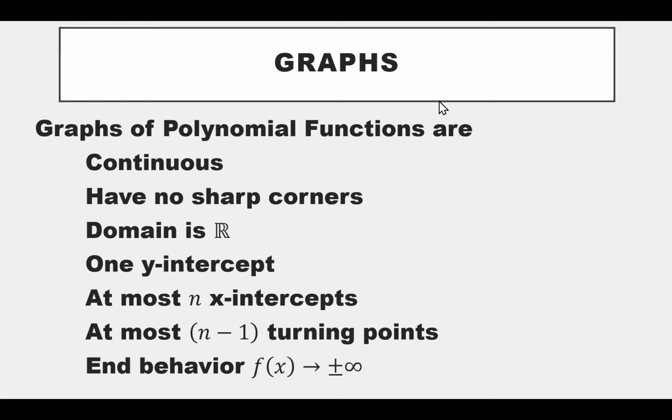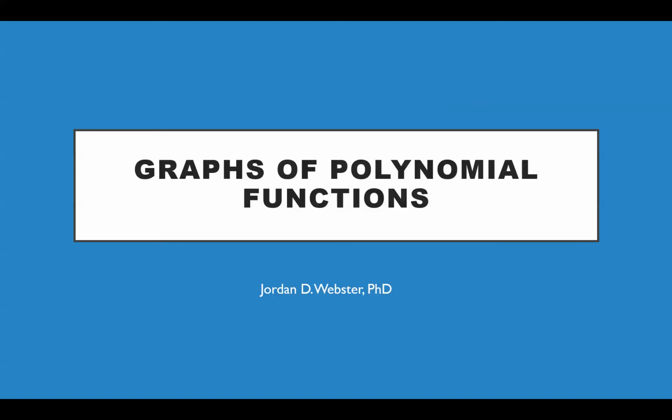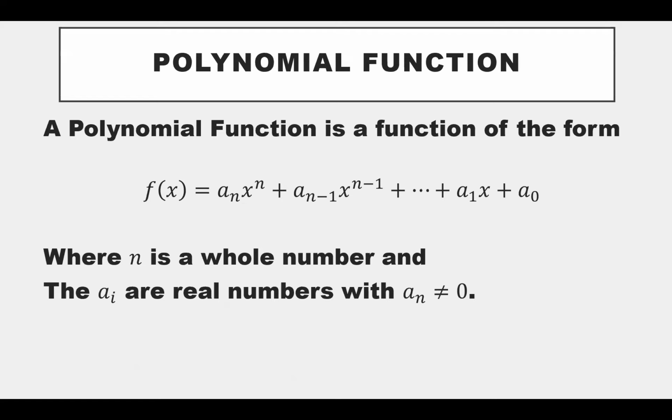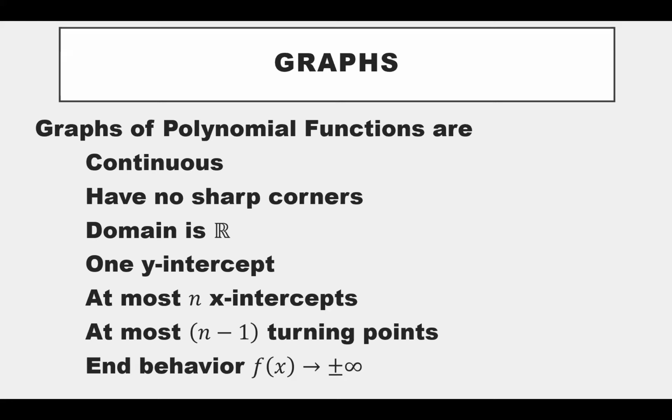So that's the end of this video on graphs of polynomial functions. We were looking at polynomial functions and then using some of the features on their graphs. Again, the two tools we looked at to find x-intercepts were factoring and approximating using the intermediate value theorem. We'll see some other tools to find x-intercepts in later videos.